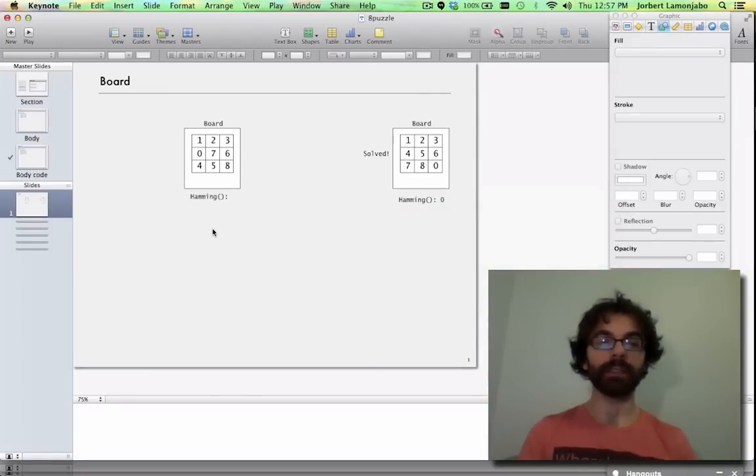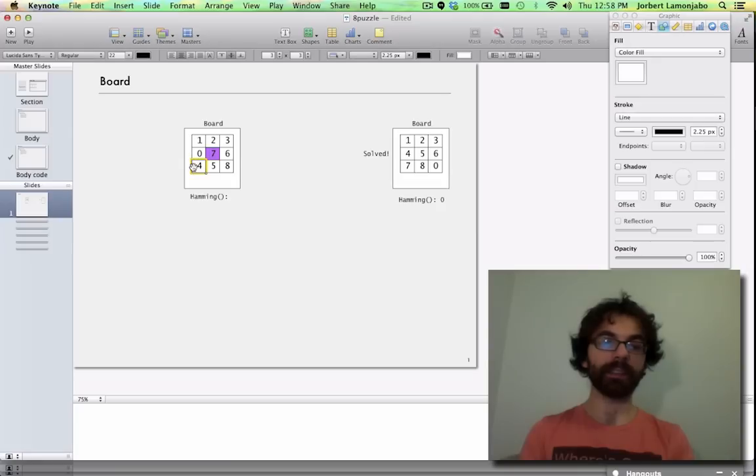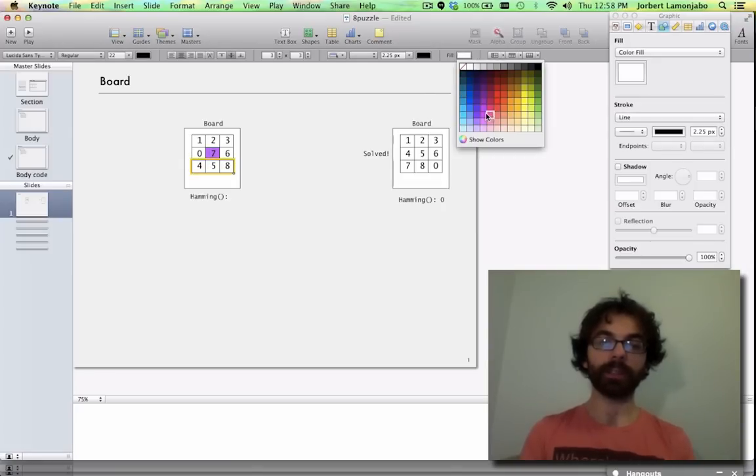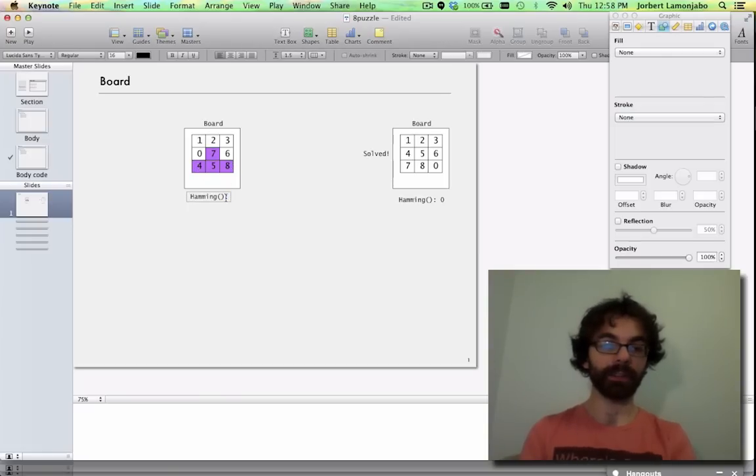So to explain those ideas, I have here a particular board state, and we're using 0 now to represent the empty square. So if you'd like, you can imagine it's blank, but I will not, consistent with what maybe you will do with your representation. So here is the board state, and here is the goal board. So the Hamming distance is going to be the number of tiles that are not in the correct location. So for example, 7 is in the wrong position. We also observe that 4, 5, and 8 are in the wrong position. And our convention with our assignment is that we don't count the 0. So in this case, there are 4 tiles exactly that are out of position. So the Hamming distance is just 4.